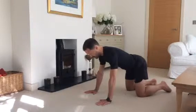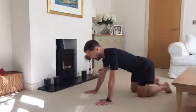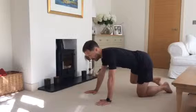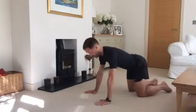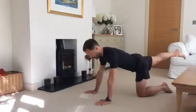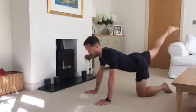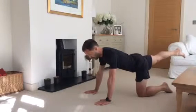What you're then going to do is take one leg off the deck and just reach it out behind you — without shifting your body weight or hitching the hip. Think about that cup of tea balanced on the small of your back — you're not going to spill the tea. Slide that leg out, keeping the torso straight, just to a point where you've reached the leg out behind you. We don't want the shape of your lower back or torso to change — just the leg to come out so it's in line with the rest of the body.